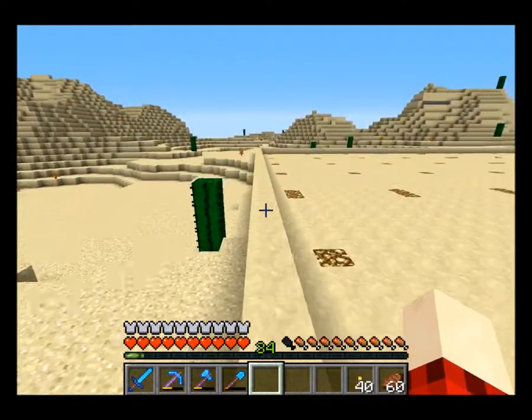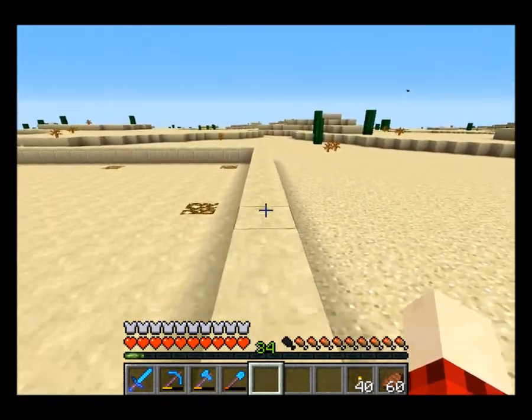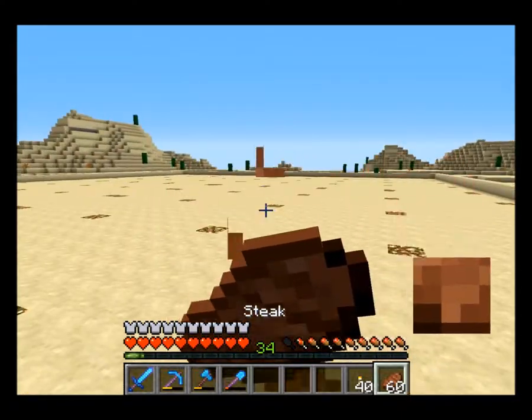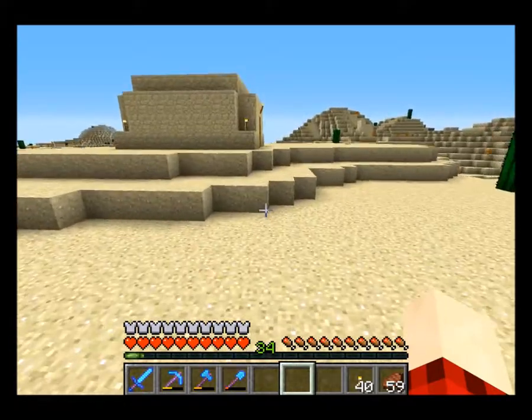Yeah, we need to build this. I'm going to build it so it looks like it's kind of old, or it is old, and it's got some missing slabs and things like that. No holes in it, but just like missing slabs and that. So I think we should just get started.